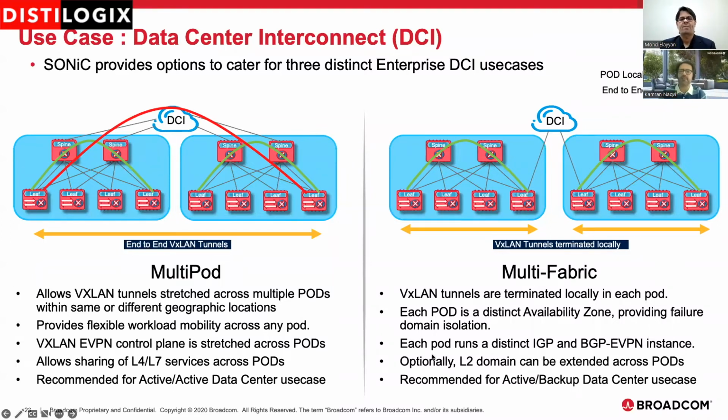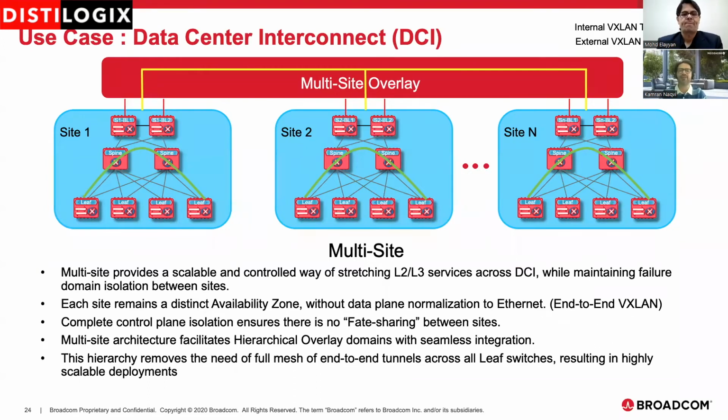In this case, probably the best option or the most popular one now is the multi-site option, where you get the best of both worlds. You have your kind of isolation of control plane, because you are creating an extra layer of overlay on top. So you have this control plane isolation, but you can still carry your VXLAN information end to end. So you can extend your layer 2, you can extend your VPN information, your tenant information across all the sites. And still it gives you these control points for applying your filters or your security checks.